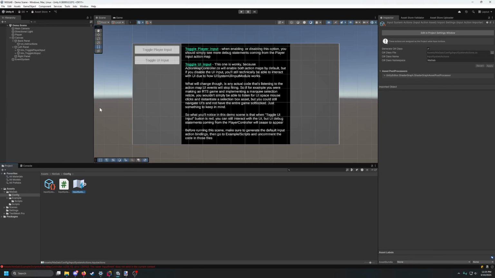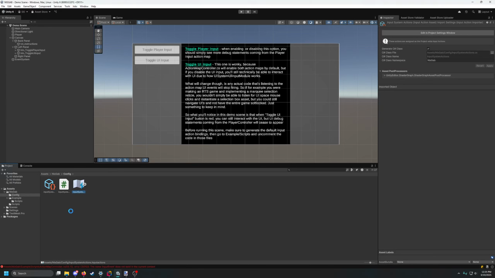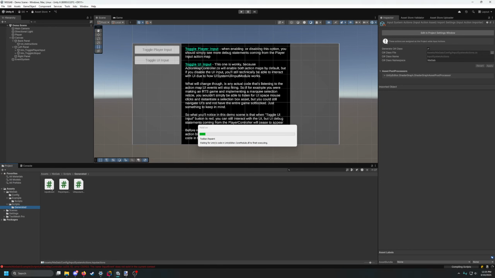So in order to get this example working, just right click this and hit generate input action binding. What that's going to do, you're going to see here in the script folder, you're going to have generated code. In this example, you're going to see 3 classes that are generated. But in reality, it's going to be one class for every input action map.